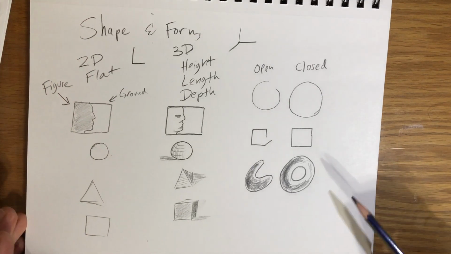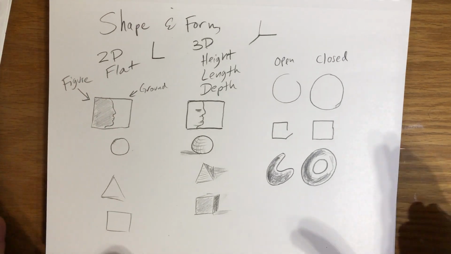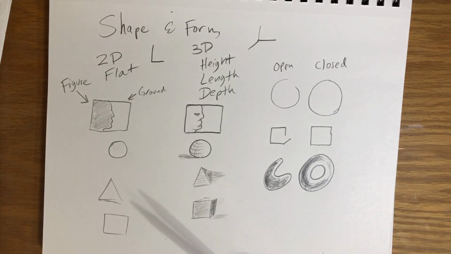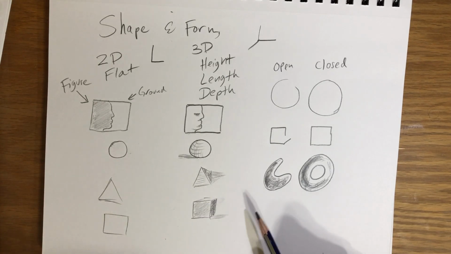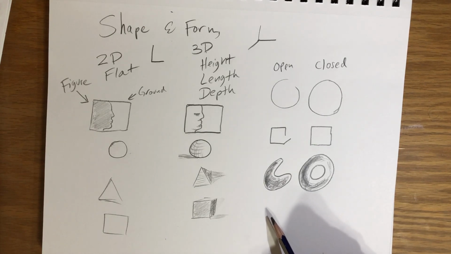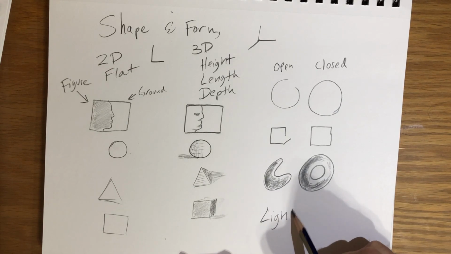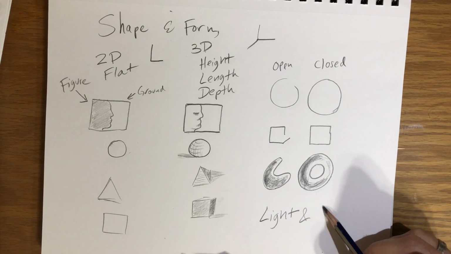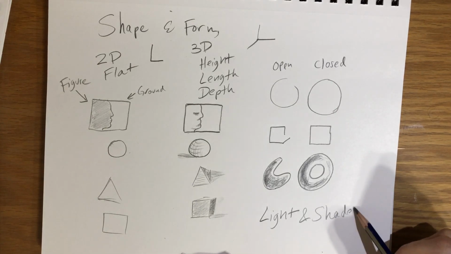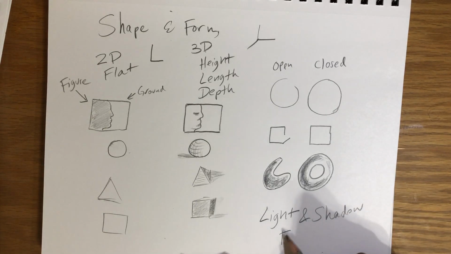All right. So how do you play with these? How do you use these in art? First thing is just be aware of them, because as soon as you put your pencil on paper, you're going to be making lines, and pretty soon you're going to be making shapes. And as soon as you introduce light and shadow, you're in the realm already of form.